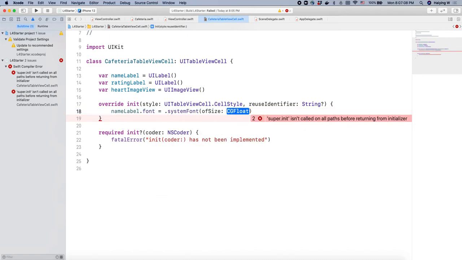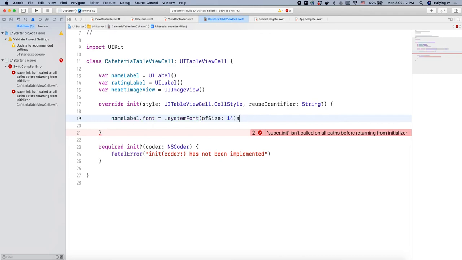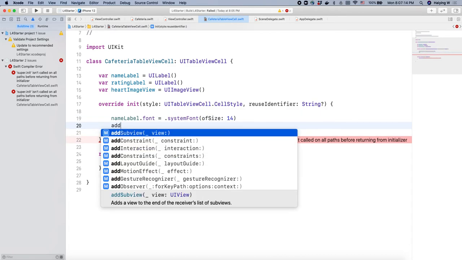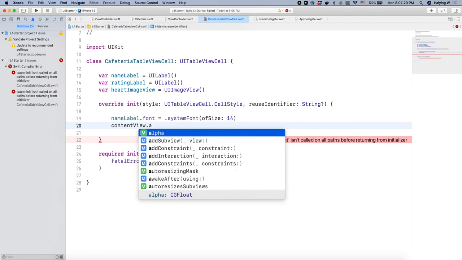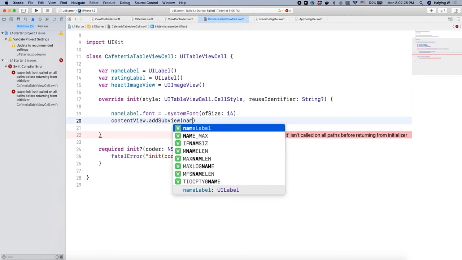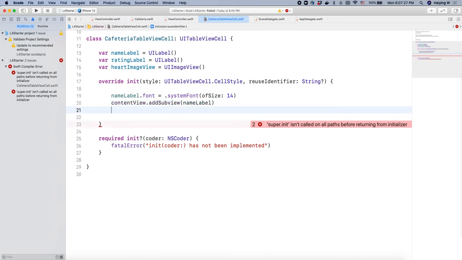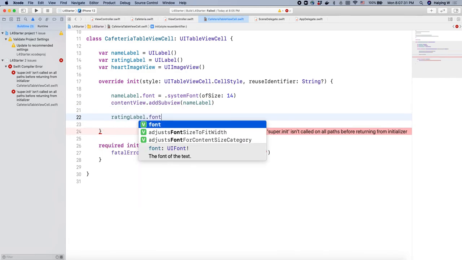You just set the font to 14. And let's add that. And for a UITableViewCell, you don't do view.addSubview, you do contentView.addSubview. That's just for cells.